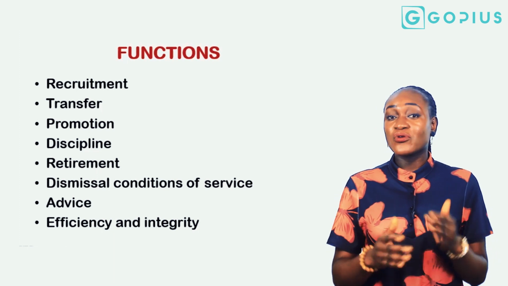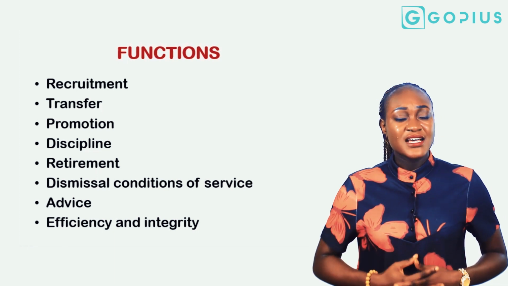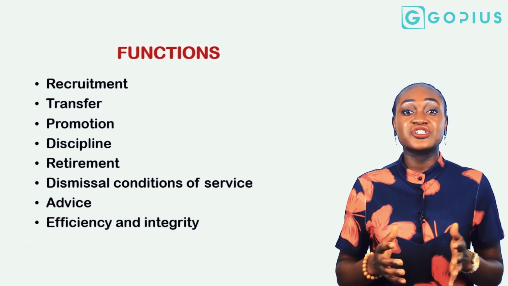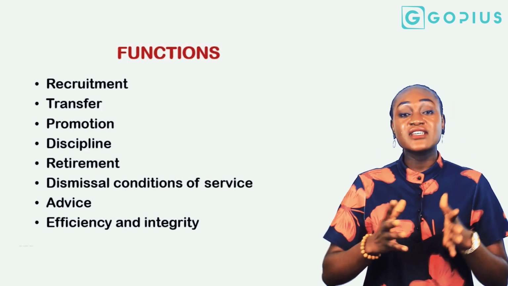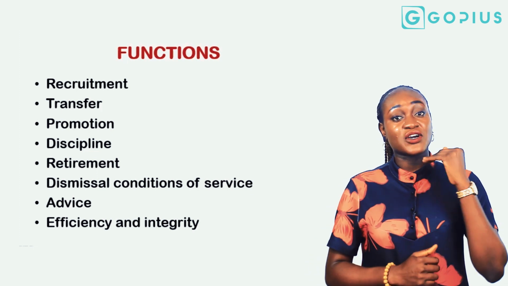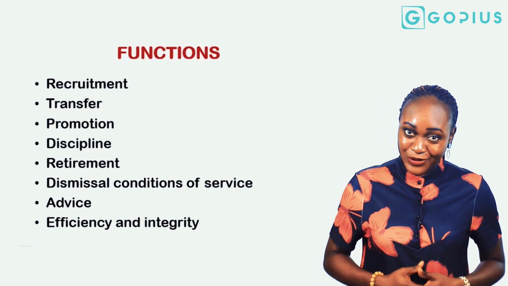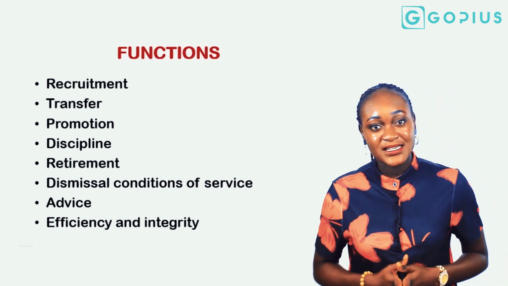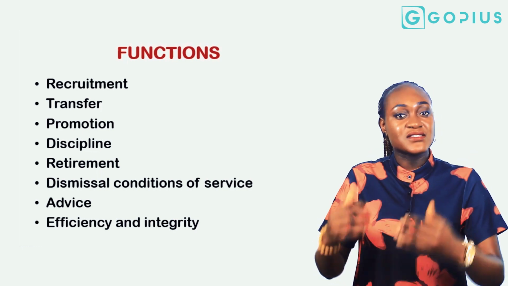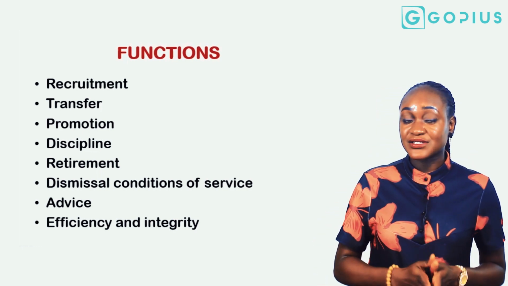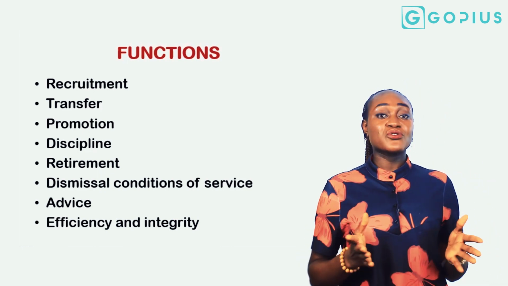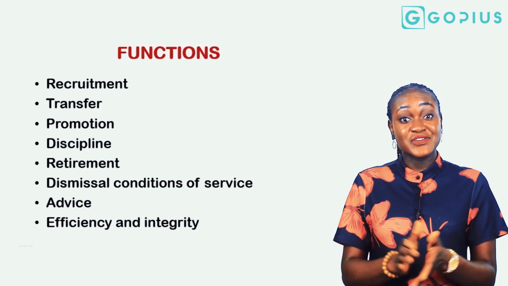And so they also engage in disciplinary actions. And so where we have erring members or people who have begun to do things which are not constitutional or things which are not warranted for in the civil service, this is the commission that would show you the way out. Again, they also retire persons, and so they stipulate the number of years you will commit to service before you are due to be retired. So they take care of retirement issues and the monetary allowances. They also stipulate the dismissal conditions of service.